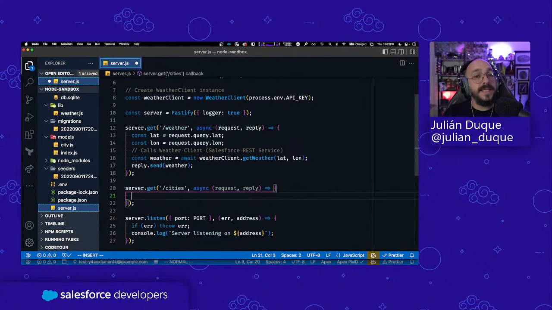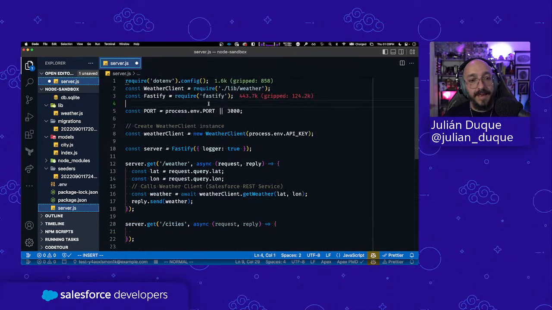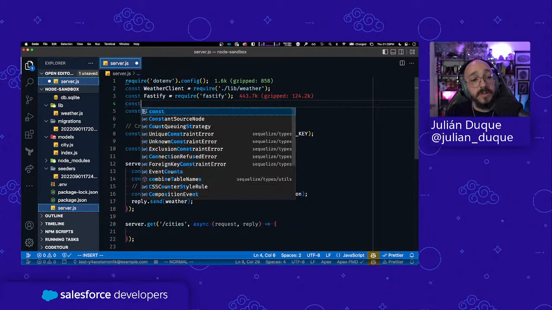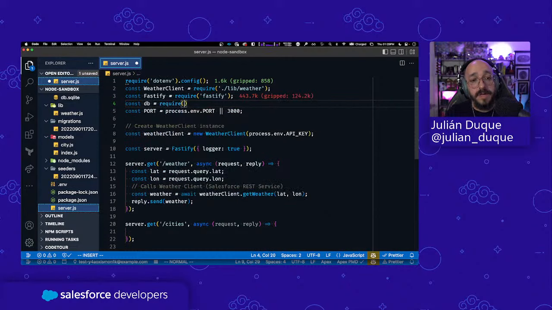I need to query the cities. So what I can do is get the database instance. So const database require models. This is going to require that index.js file, right? And then I can get the results.